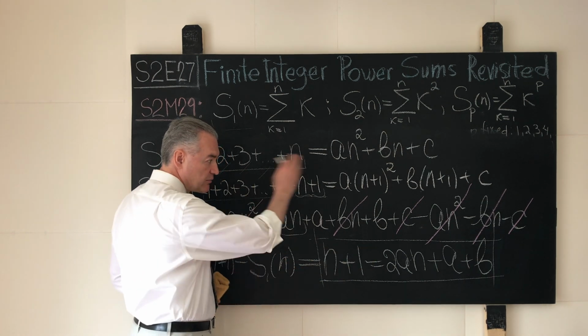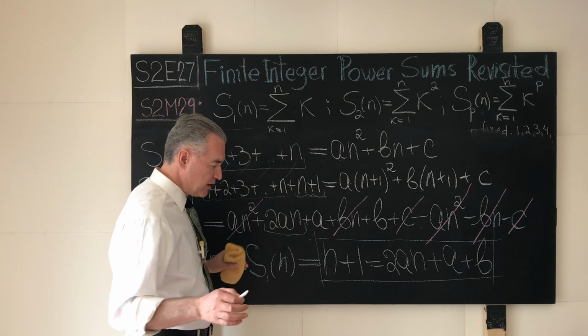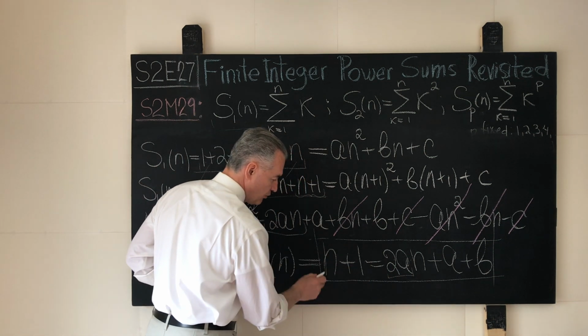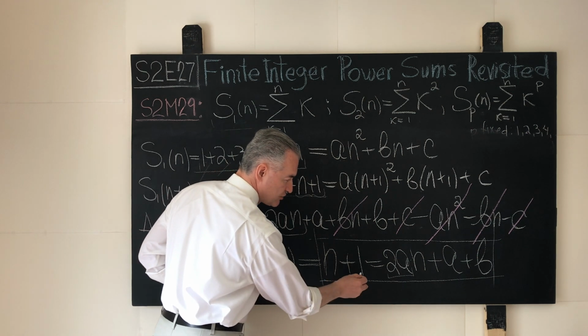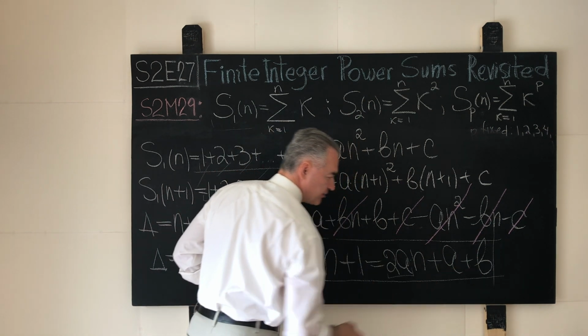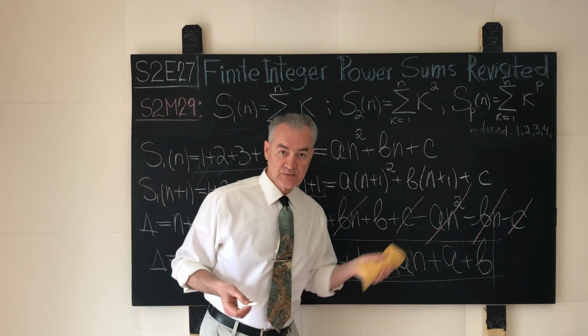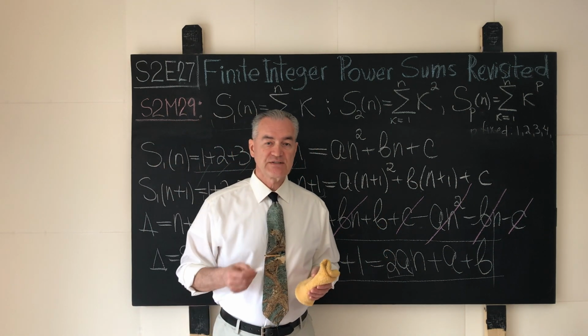So while I'll be erasing this, with your pen and paper, you can work out what? 2a will be what? 1, and this one will be what? A plus b. And you take it from there. But for now, I'll take a short break and erase this material and prepare it for the next segment.